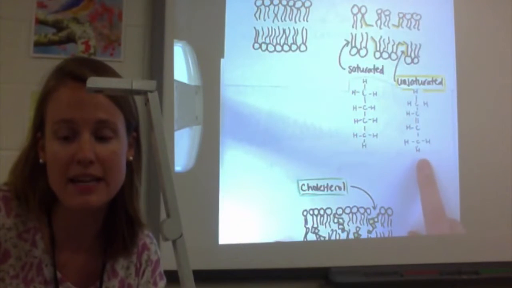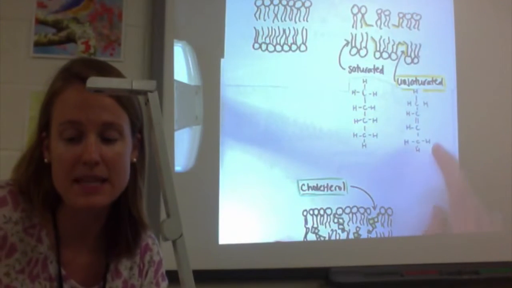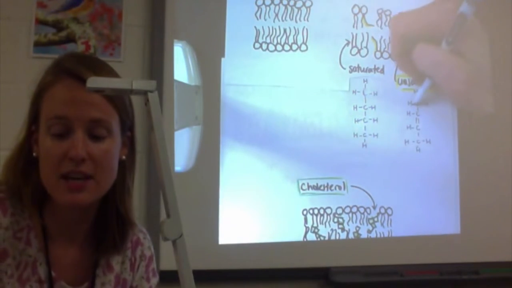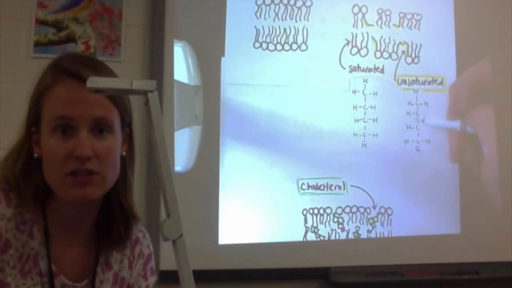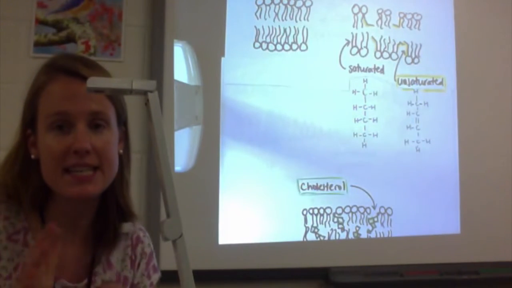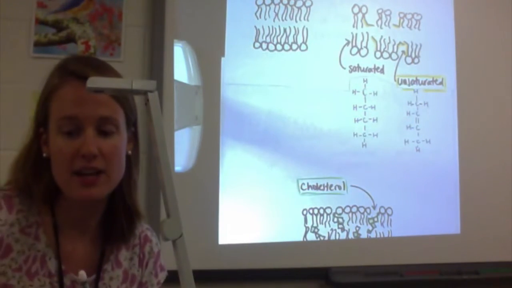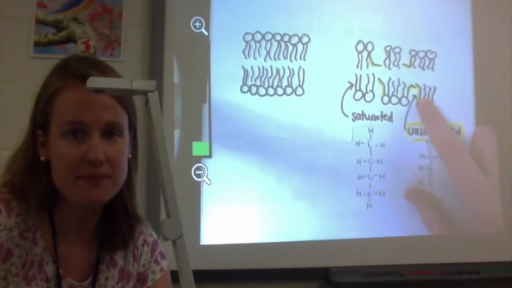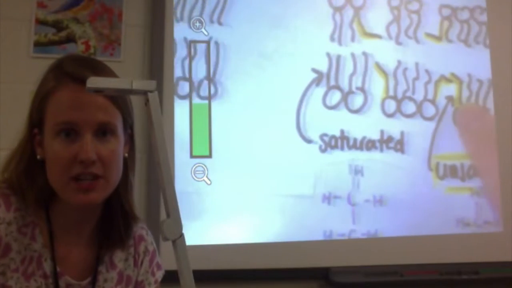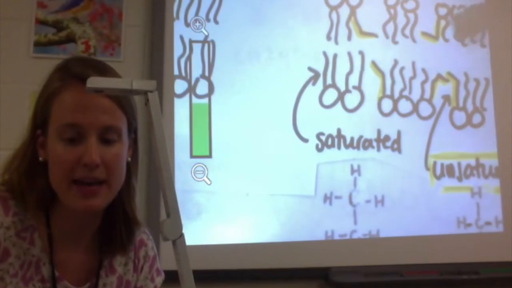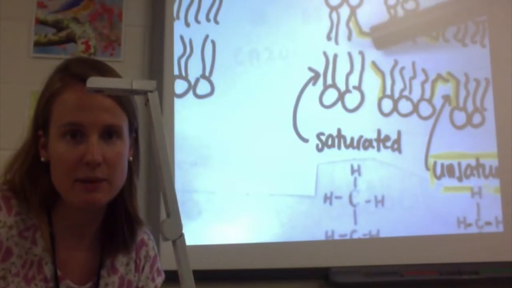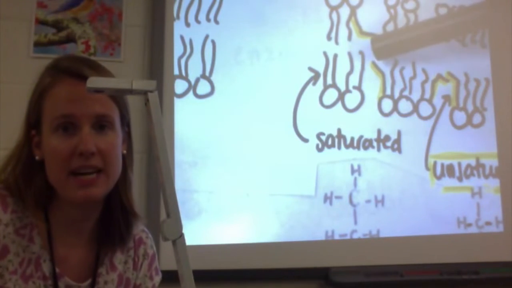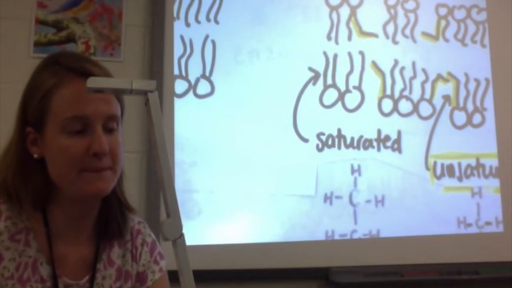So we learned already that an unsaturated fat means that it doesn't have hydrogens at all the spaces that it could have hydrogens. So you can see here this one doesn't have hydrogens there. And what that does is it kind of puts a kink into the fat. So you can see in this picture here how the unsaturated phospholipids kind of have a bend. So this one here that's a little bit yellow, that's an unsaturated lipid. So it puts an extra space in there.